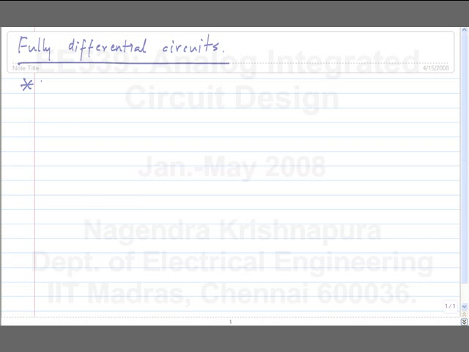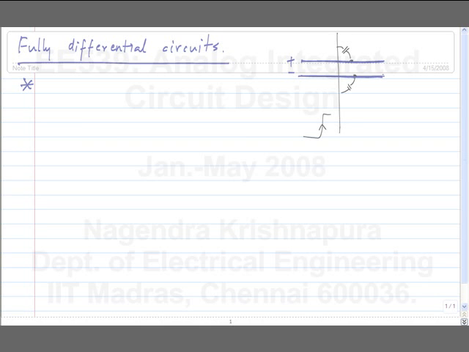So, first thing is they are more immune to common interferences. That's because your signal of interest is the difference in voltage between two lines, and a variety of interferences tend to be common to both lines. For instance, you could have a wire crossing over these two, okay, in which case you will have capacitive coupling between the lines. Now, if you have a voltage change on the interfering line, then that couples equally to both lines, okay, assuming that the two lines which form the differential pair are physically symmetrical.